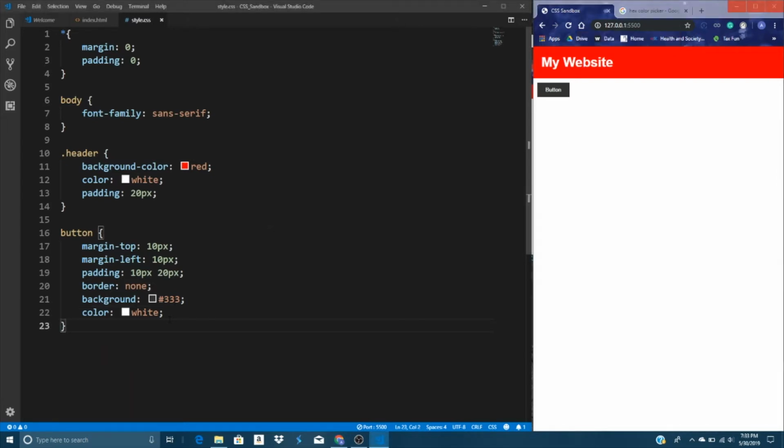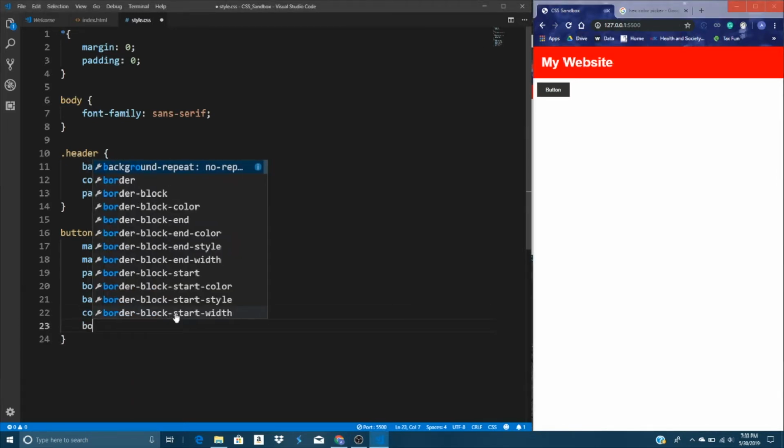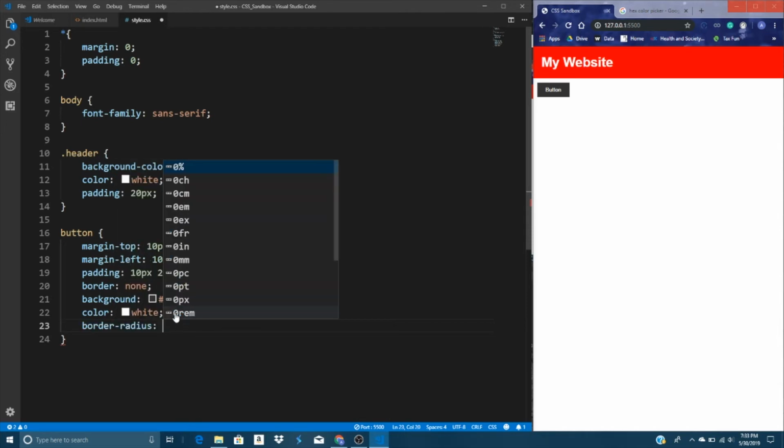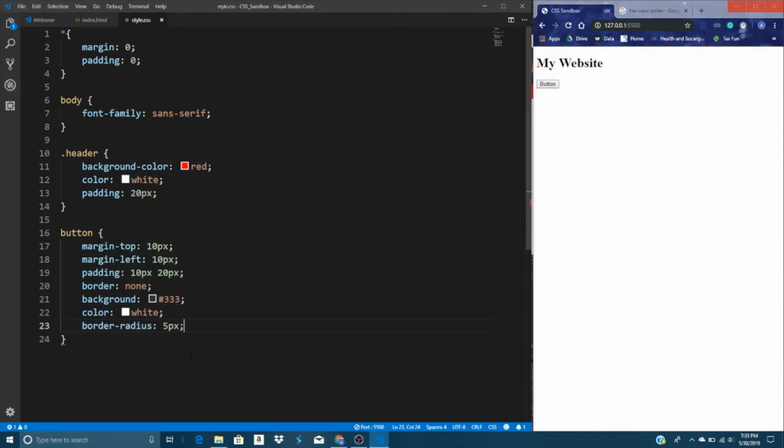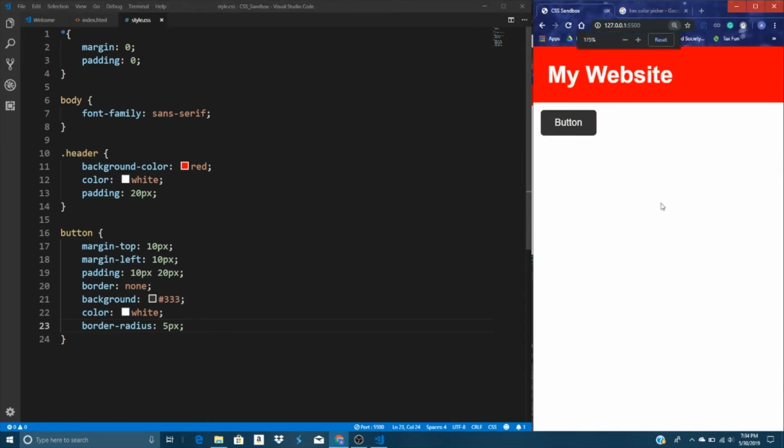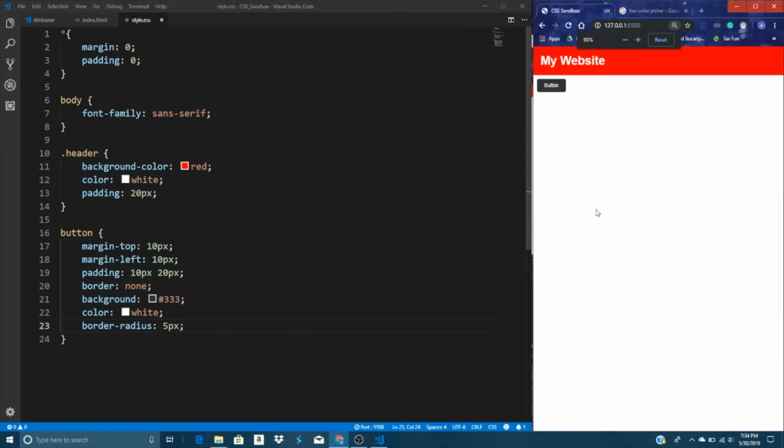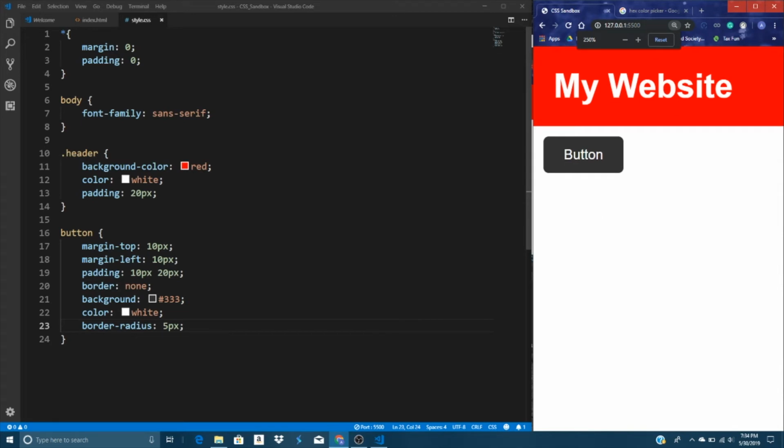Let's give it a radius, border radius, like make it circular. So we can do border radius, and then it's dependent on pixels. So let's do 5 pixels border radius. And you can already see this button is kind of rounded. Looks a lot better. Let's do 10 pixels. We can even do 30 pixels. That'll look even better.